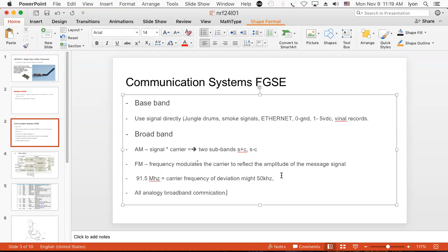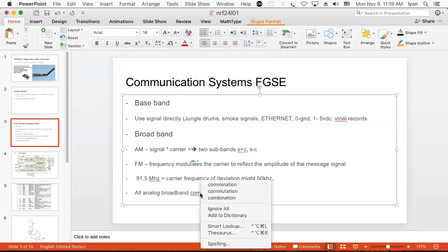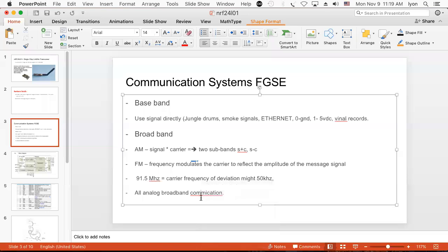And I wrote analogy, but I should have written analog. Maybe the spell checker did it. I'll blame the spell checker. This is not working.